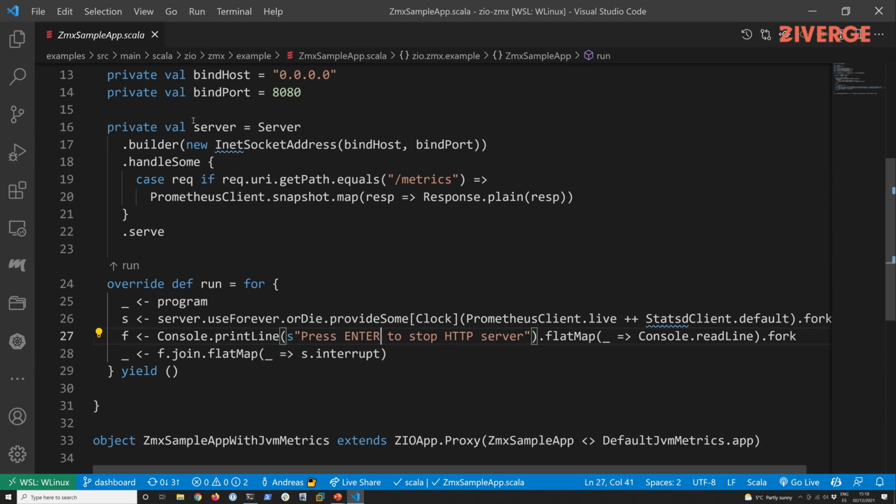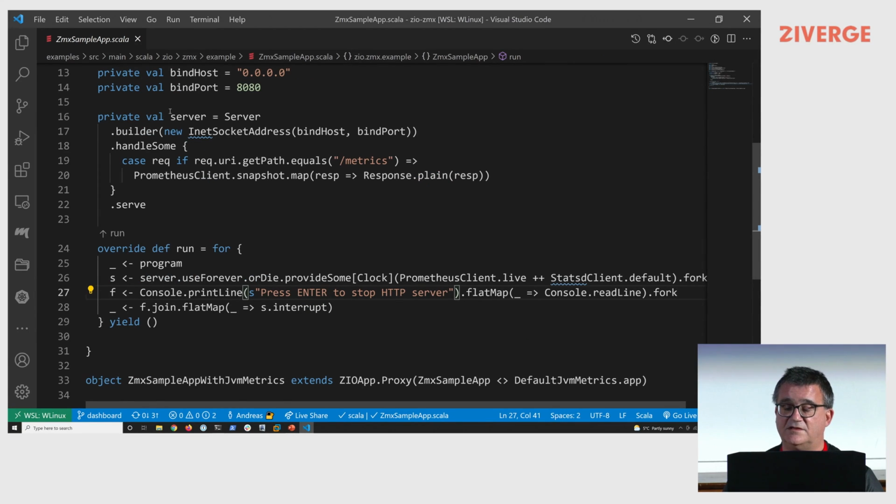Then in our application, we just do a provide some, and what we stick in here is the Prometheus client. You can stick another backend in here as well, but I haven't fired up a statsd instance. The Prometheus client live connects to the HTTP server and provides all the captured metrics.